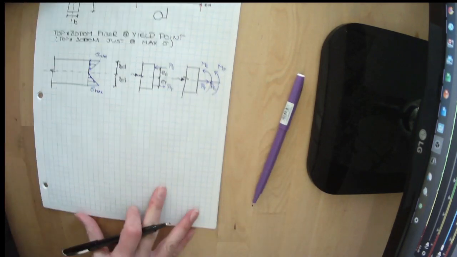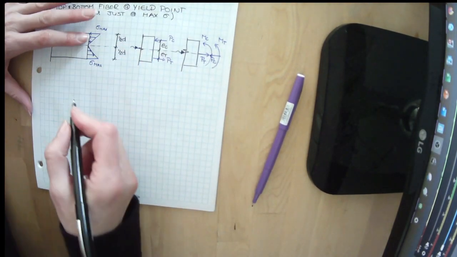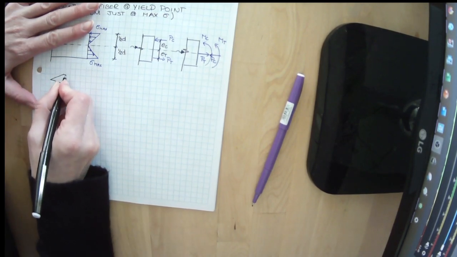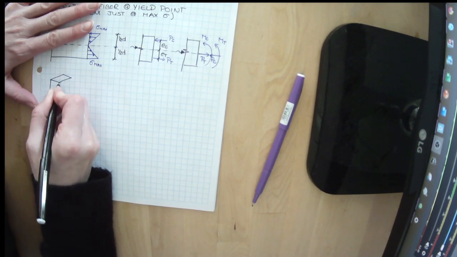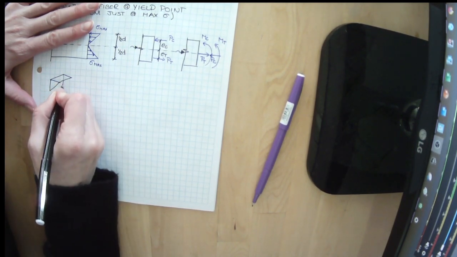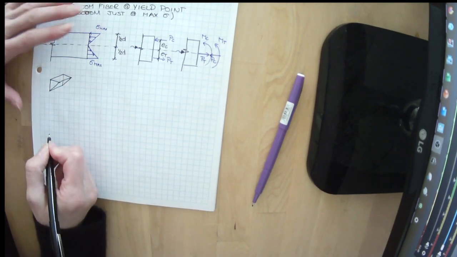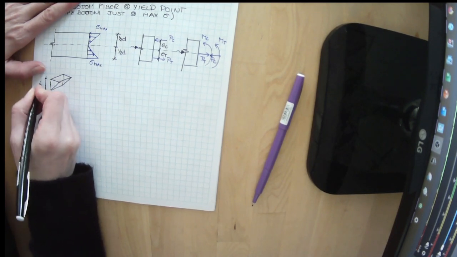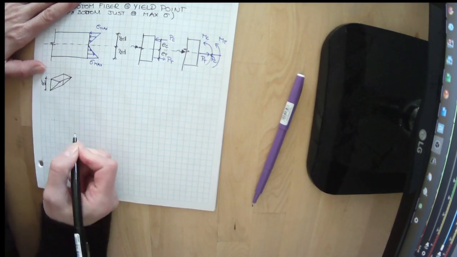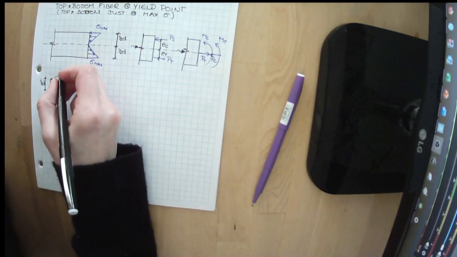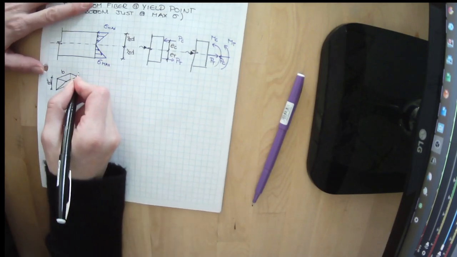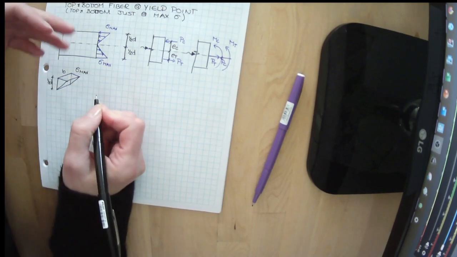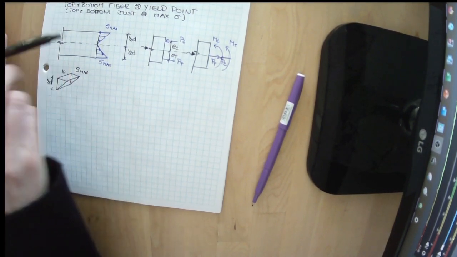Now, if you guys remember, each one of these stress profiles really had a dimension B in the background. So like I said, I am really bad at drawing things in 3D, but maybe I can get away with a triangular stress block. So that's our triangular stress block. That is that right there. Remember, this right here was 1/2 D. So that's 1/2 D. And this distance here is B. And this right here was our stress maximum, or whatever our stress is. We can just keep writing stress.